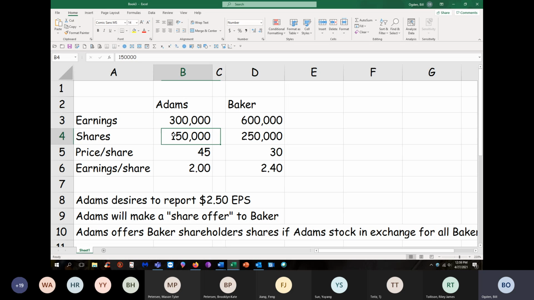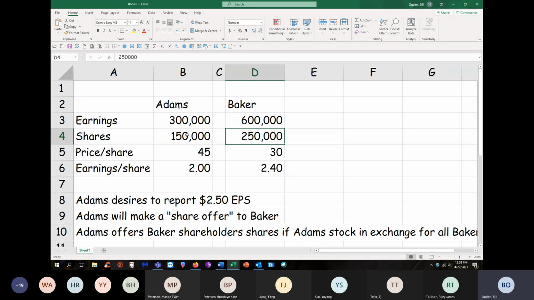Now, at first look, you might say, wait a minute, Jack. This is pretty impressive to take 150,000 shares and buy these. Well, no. These aren't comparable. But Adams will make a share offer to Baker. And what you'll find if you read 10-Ks is that the number of shares authorized will exceed, at least I haven't seen one that doesn't, the shares that are outstanding. So Adams might have done share repurchases in the past, or they simply have more shares authorized than are currently trading.